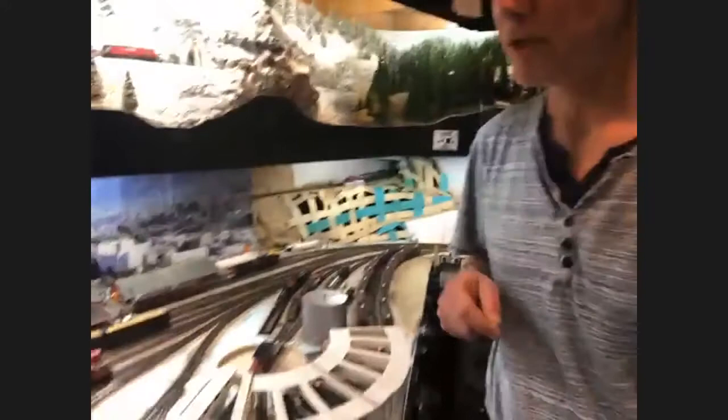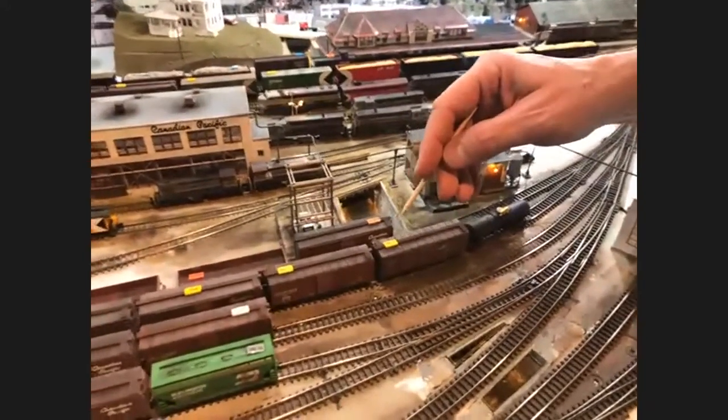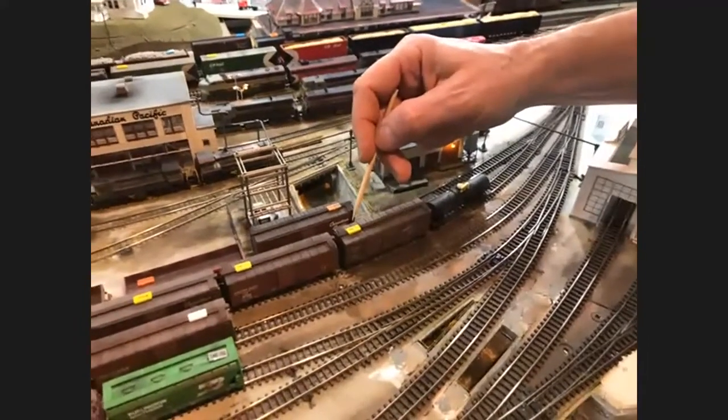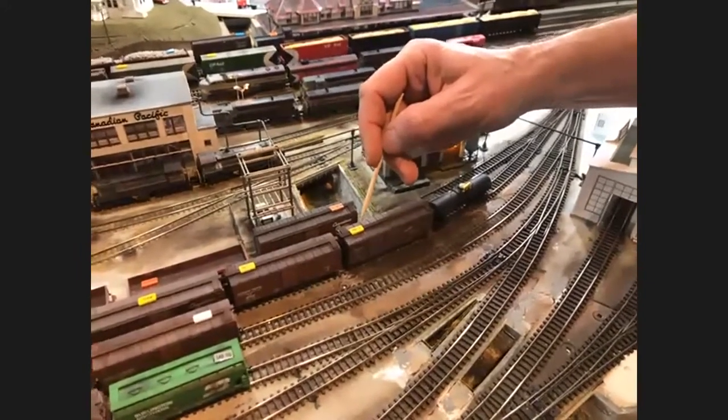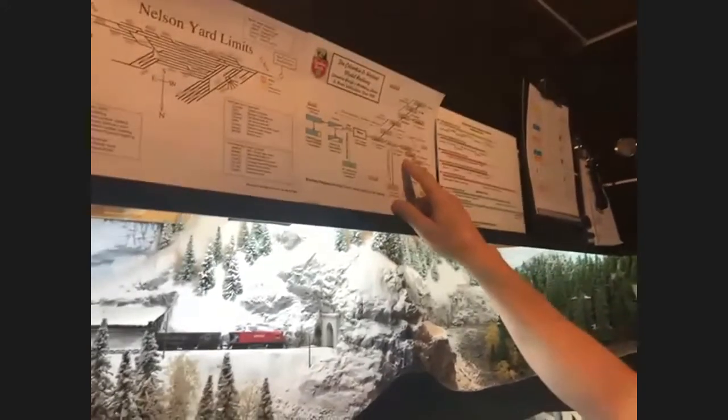Do the tags on the cars indicate a town or a specific industry, and how do you determine what cars require pickup? The yellow would indicate the train it goes into. The mnemonic on the top indicates the industry — in this case, Popham Talbot — and then the spotting location of that industry, number two. The car forwarding scheme shows cars associated with each town and each train that services those towns. If you get to an industry and the car has a tag different from the industry, it indicates the car needs to be moved — either it's off-spot or needs to be returned to its original service.